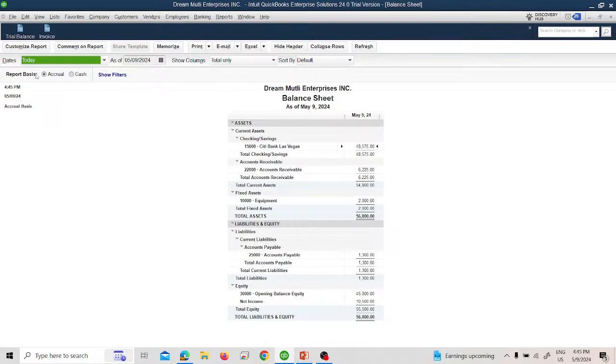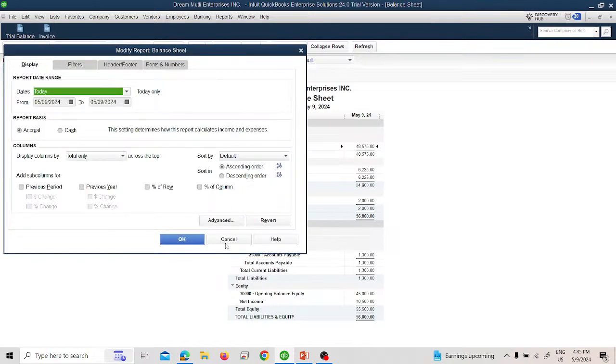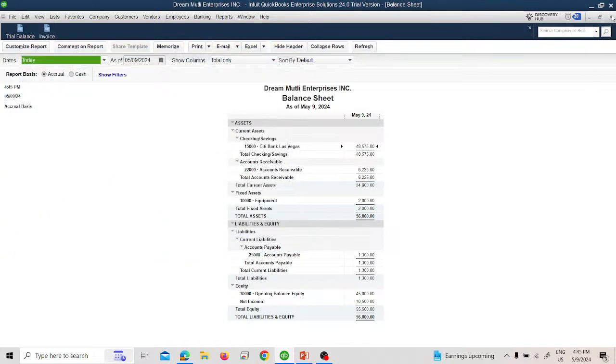Here you can see the assets and liabilities, not in the tabular form we are seeing, it is in this scheduled form. Here you can see the above is the assets, followed by the subhead current assets, followed by the fixed assets. After that the equities and liabilities, followed by the liabilities to equity. This is how the balance sheet looks. If he wants to customize the report, he can customize it from the customization option.